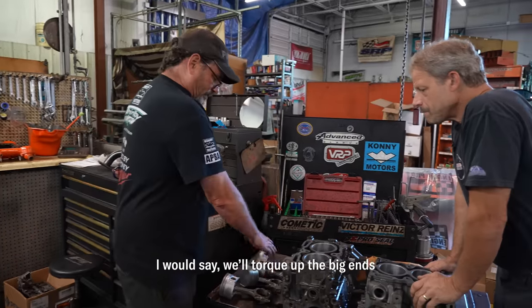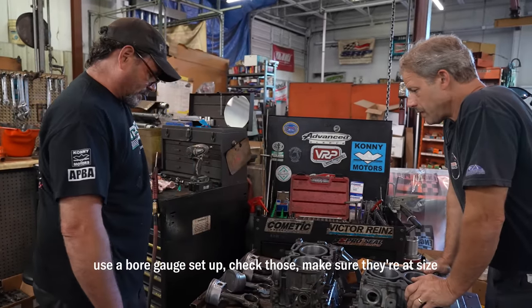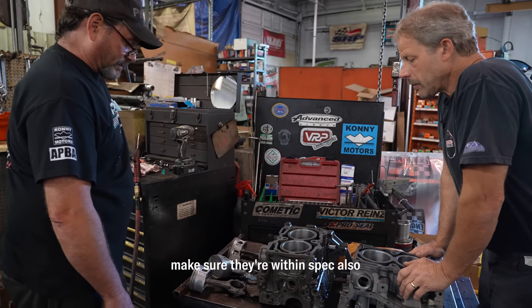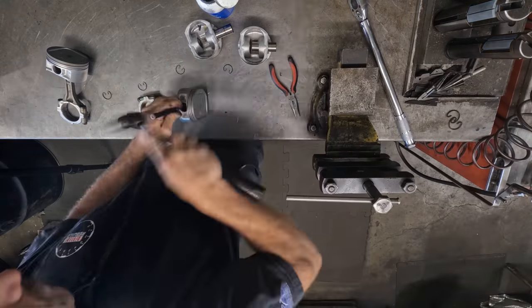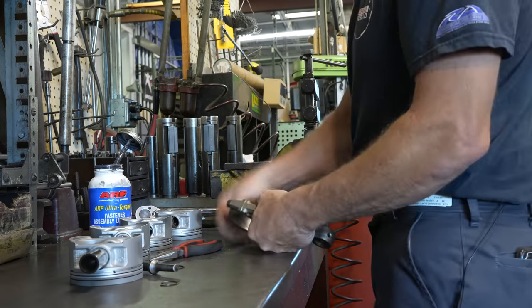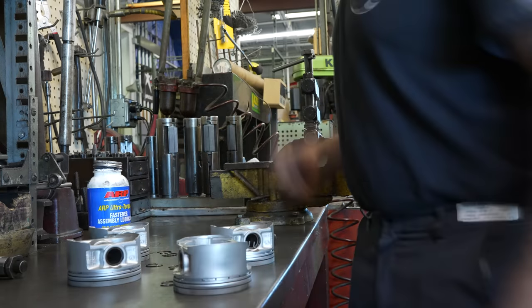I would say we'll torque up the big ends, get the bore gauge set up, check those, make sure they're at size. All right. Being that they're bushed, we can actually check the small ends to make sure they're stacked also. All right. So Mike went through and checked them, and he's saying our big ends and small ends are still within spec. So we're gonna run with it.